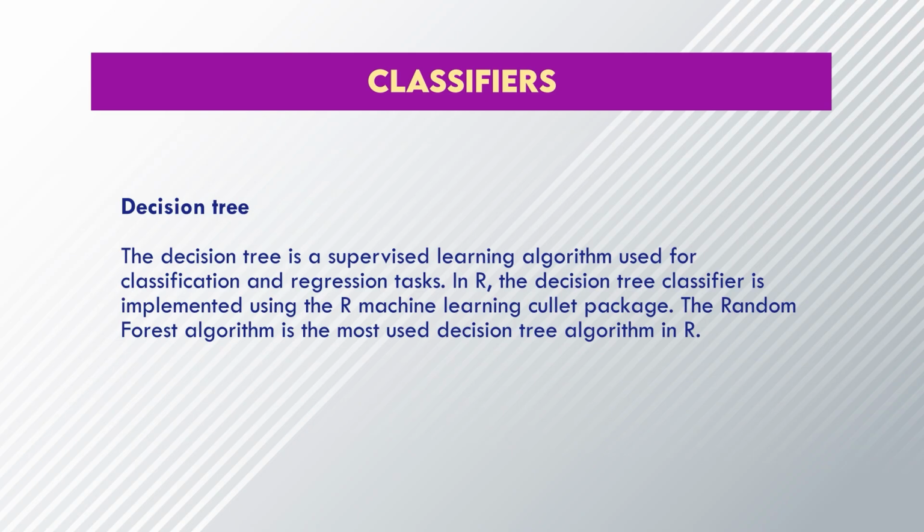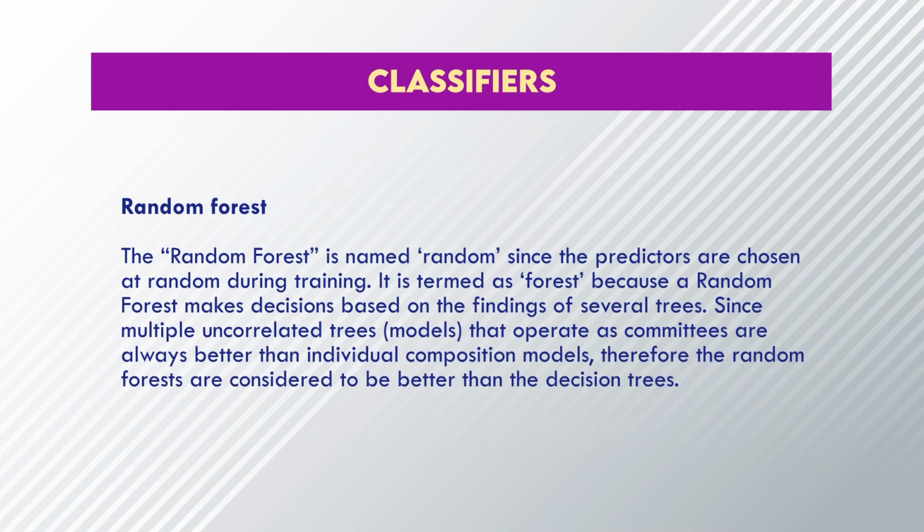Okay, so in R, the decision tree classifier is implemented using the R machine learning package. You can use that, but there are other packages like the Caret package as well. The random forest algorithm is also a part of this decision tree, but it is much more efficient than the decision tree. The most general decision tree is referred to as a conditional decision tree. So it is a part of decision tree.